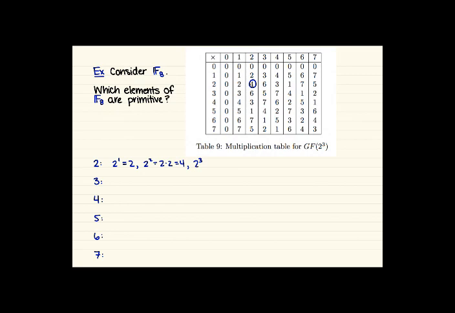2 to the 3, the easiest way to figure this out is because I already know that 2 squared is 4, I can use that and then just multiply by another 2. So I can do 4 times 2 here, look at the table and see that that's 3. 2 to the 4th, we'll take 2 to the 3rd which was 3, multiply by 2, we see that 3 times 2 is 6. 2 to the 5th is 6 times 2 which is 7. And so on, we get 2 to the 6th equals 5, and 2 to the 7th is 5 times 2, which is 1.